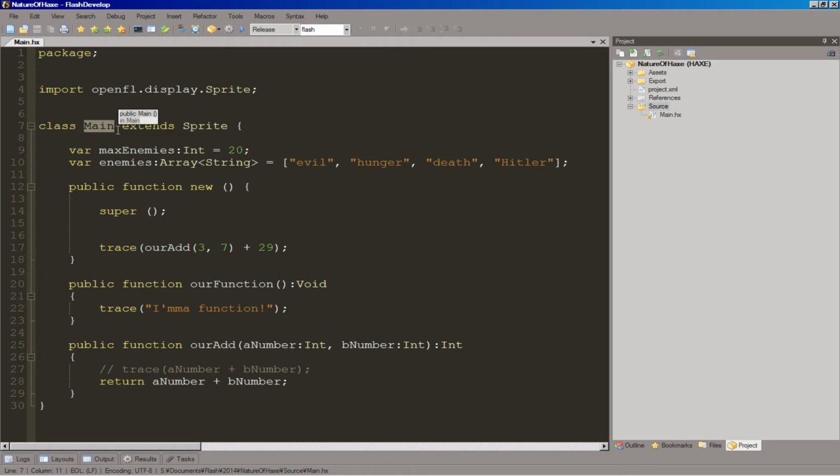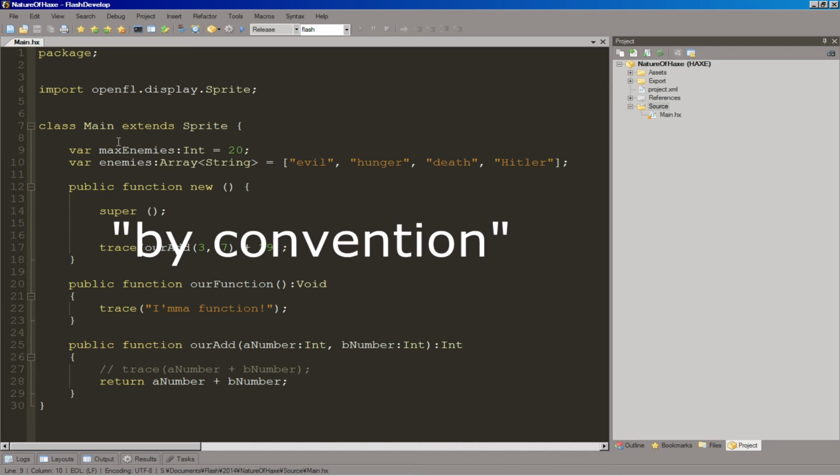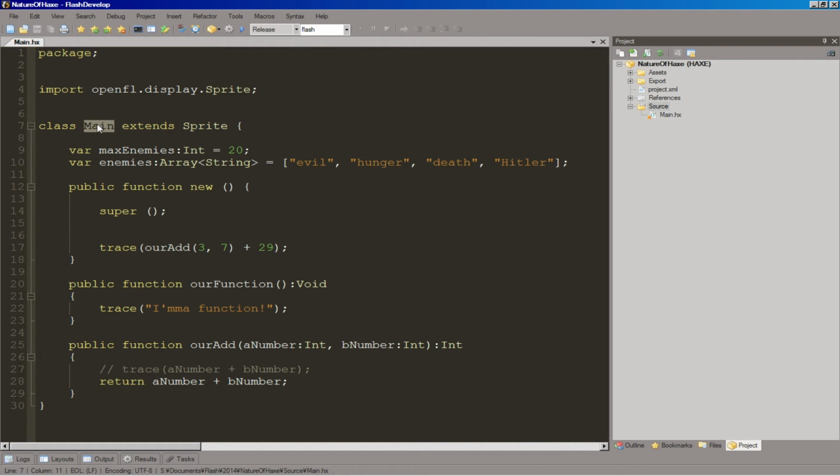One other thing is usually, by tradition, or I think I've been saying tradition, but I don't think that's what they usually call it. Anyways, these class names have to start with a capital letter. And usually that's how you can tell if something is an object or a class, because they start with capital letters, like these. So those are all classes or objects or that kind of thing.